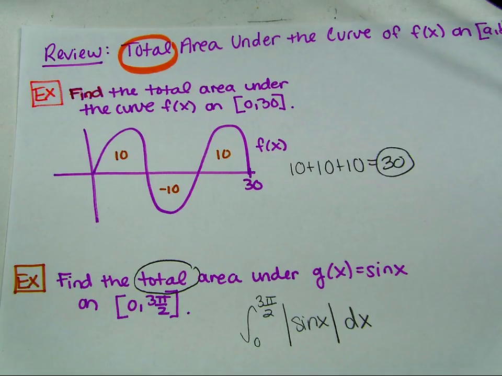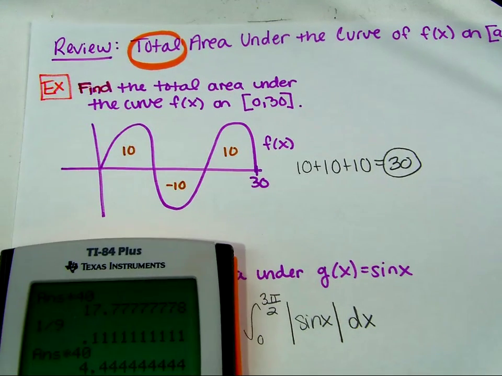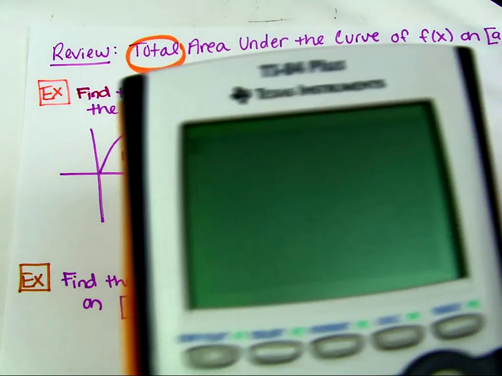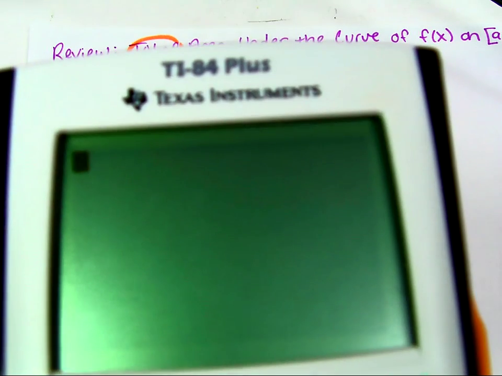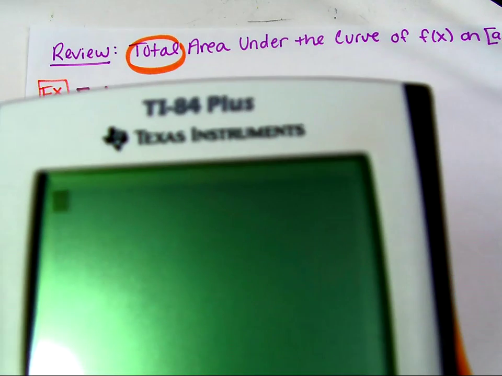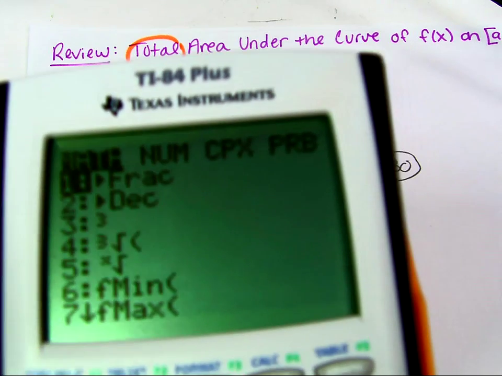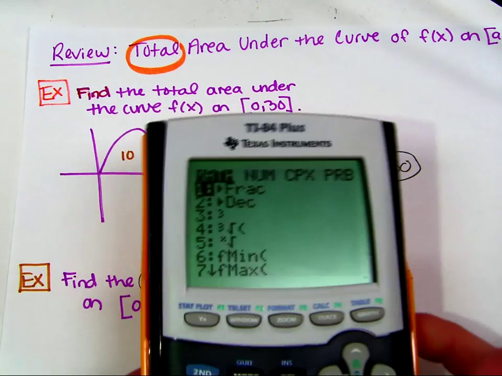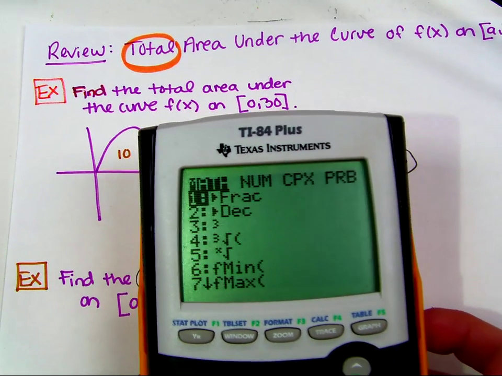All right, so all you'd have to do is type that into a calculator. Let me get my calculator here. Try to hold it so you guys can see it. But if I zoom in like that, you guys could probably see it. If I press math, it's not a very good picture. I need to get a good angle there. All right, that's probably okay.